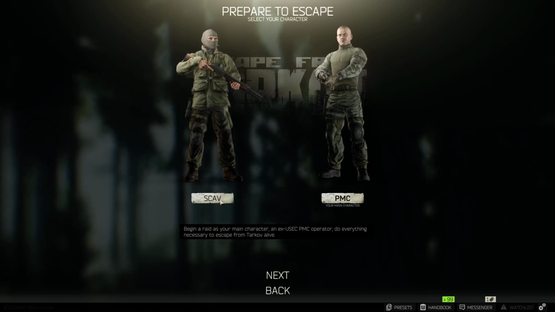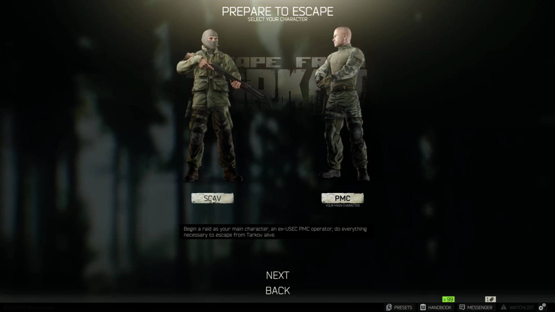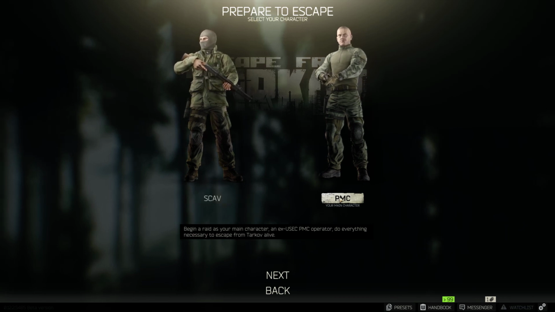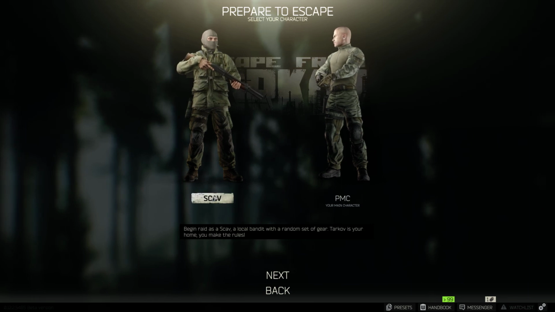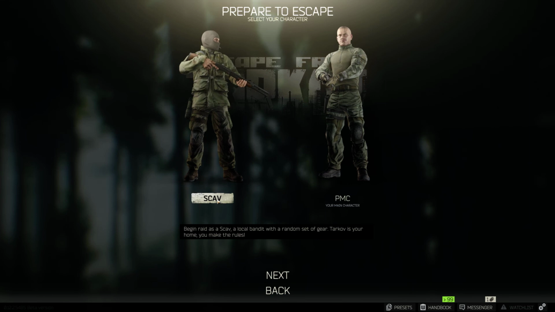You can play either as your main PMC character or as one of the scavenger AIs, basically. And when you join into a raid, you have to contend with other PMCs, AI scavs, and player scavs. So each person can play as a scav, and you basically join in the raid at a random time as a scav. You can loot, you can basically do whatever you want.